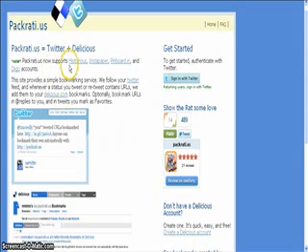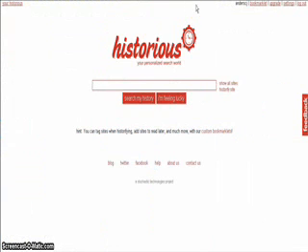However, since then they've also added support for other tools besides Delicious: Historious, Instapaper, and Pinboard. And it looks like they've also added Diigo. So what I set up was an account on Historious, which is a way for you to create a custom search engine.